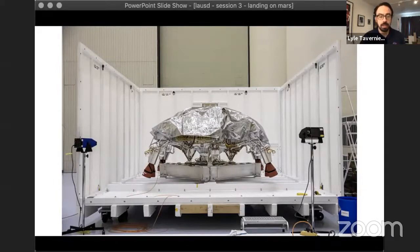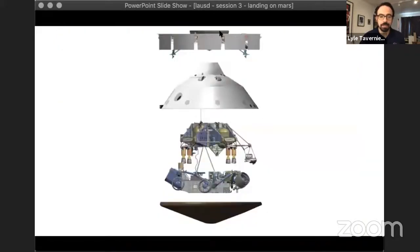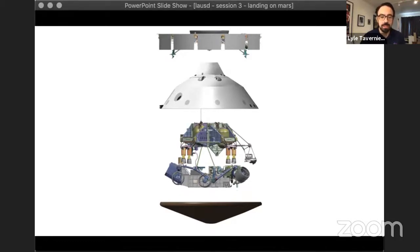So there are quite a few different pieces that help the rover get to Mars safely. So you can see them all here sort of spread out. There's one piece at the top, two, three, four, five total pieces that help this rover get to Mars. And we have to put them all together. So engineers not only had to build the rover, but they had to build all of these pieces. So landing on Mars is another problem. It's very difficult, and engineers had to build things that would help the rover land safely on Mars. So we package it all together.